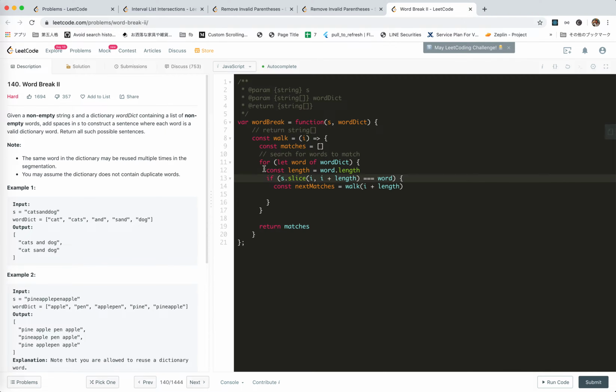There will be a for loop of all the possible words. For these matches, there will be all kinds of possibilities. We shouldn't break if we find one, right? In the previous one, if we found one we could just break, but now we need to push it to the matches. So for let sentence of nextMatches.